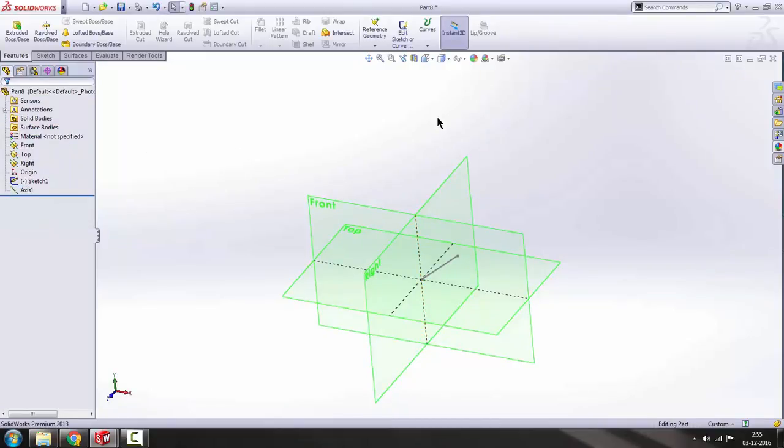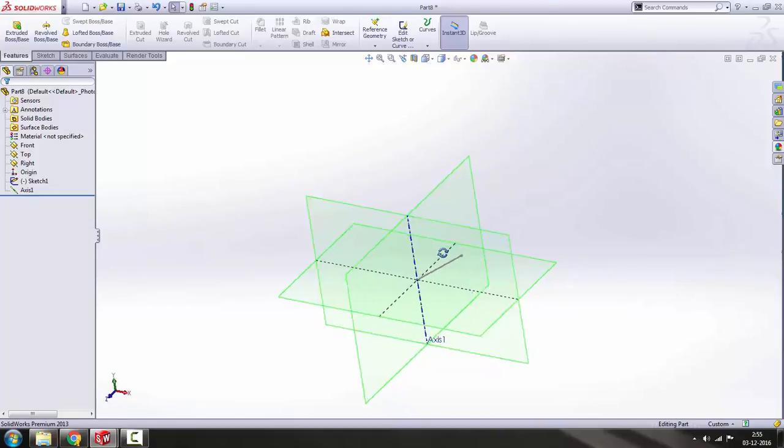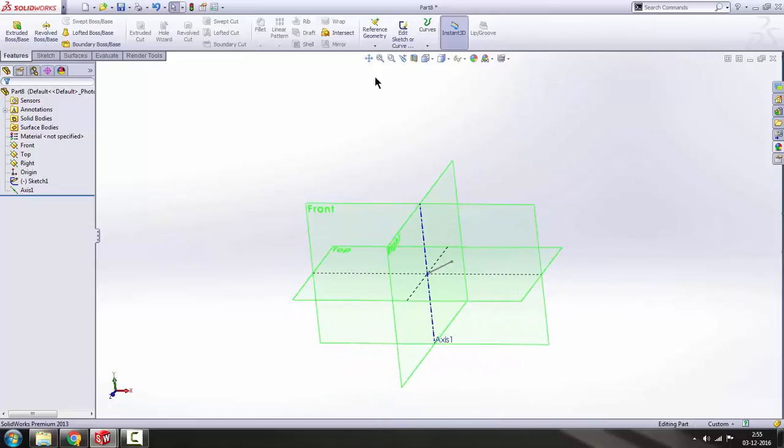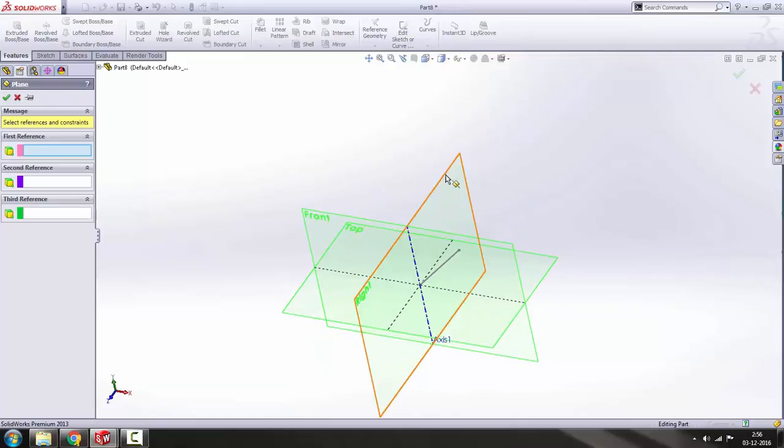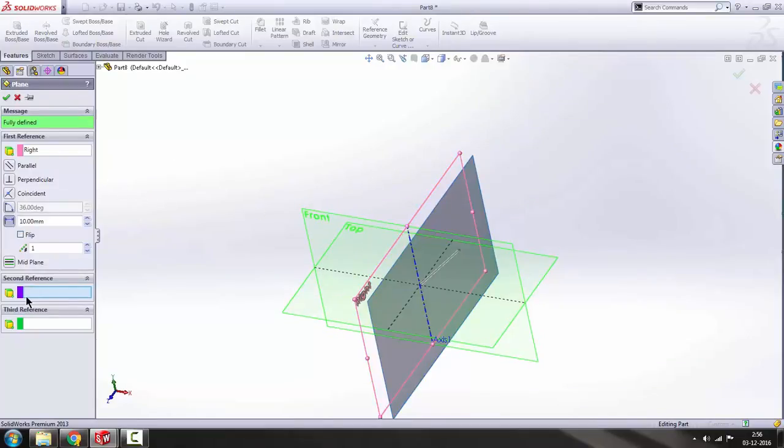So the axis is not visible. We'll go to this Show bar here and we'll click here, View Axis. Now as you can see the axis is visible. I'll go to Reference Geometry, click on Planes, and now the first reference has to be the right plane, and the second reference has to be the axis.